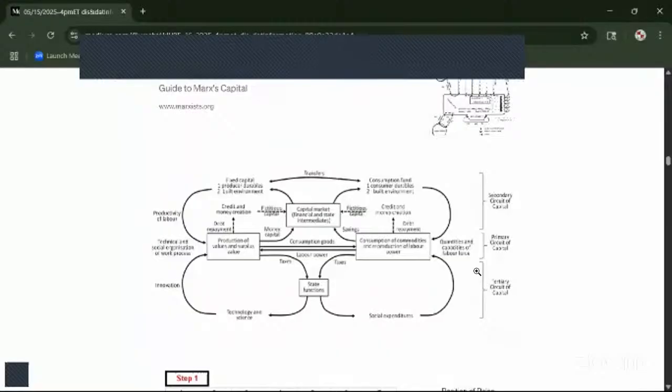The tertiary circuit of capital is kind of where all the problems have come, and they exist now. State functions in the current American position are being disrupted, more than disrupted, because of manipulation of issues of tax policy, innovation, destruction of state functions in terms of innovation. Who is better qualified or capable? And we now see that ignorant people would love to claim that the private sector will solve these problems when in fact it doesn't, and in fact is part of the problem. And the need for regulation, control, guidance is better served by people who have the public's interests in mind. And lest you think that capitalism will do it because of a market, you're really fooling yourself.